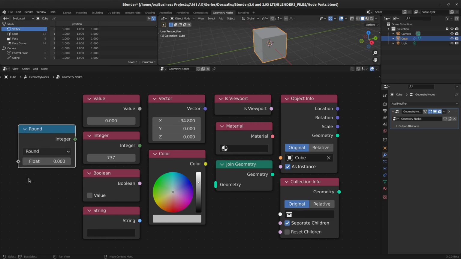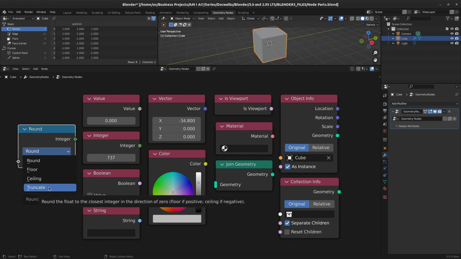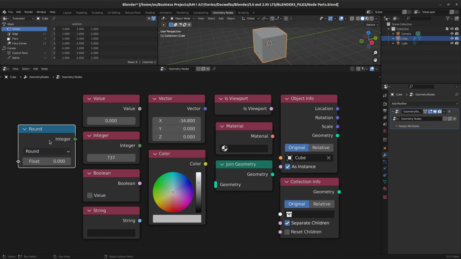That's a pretty standard conversion, but this being an explicit conversion, you can actually tweak how the conversion happens. So you can round, you can floor, bring it down, ceiling, to the next one up, right? Truncate, just knock it off without any alteration to the integer side of the value. So this is float in, integer out. That's an example of an explicit conversion.